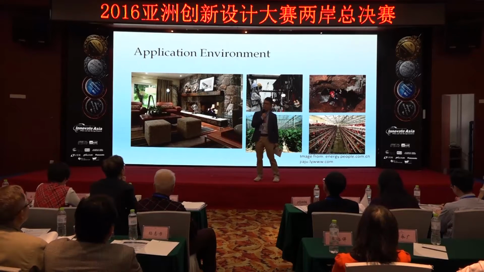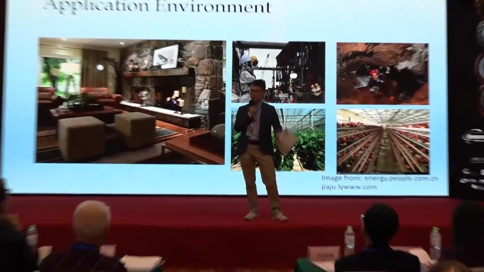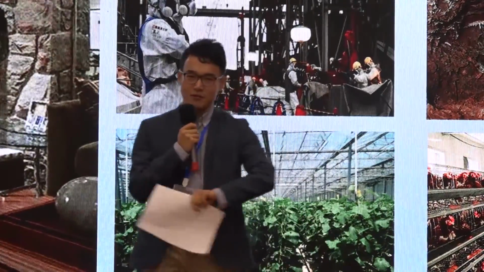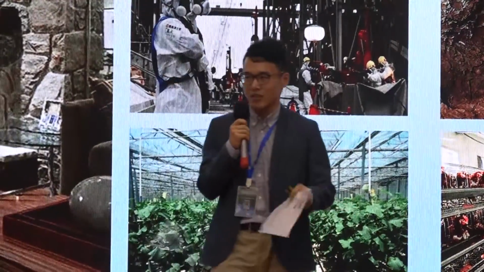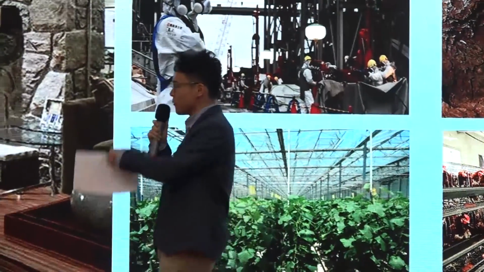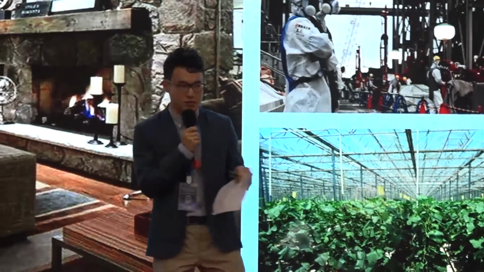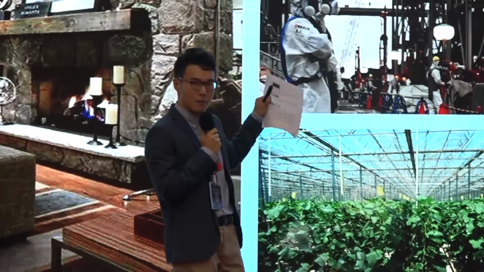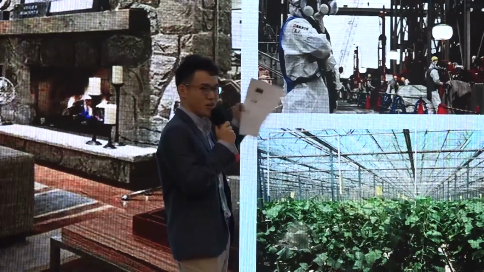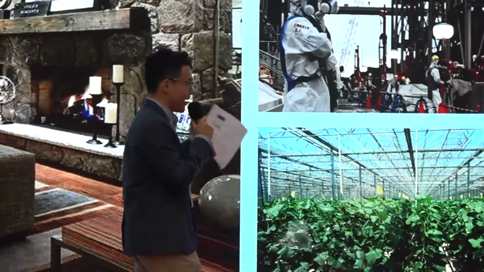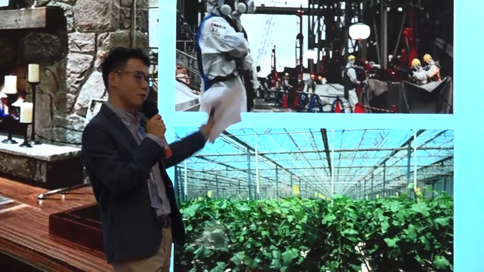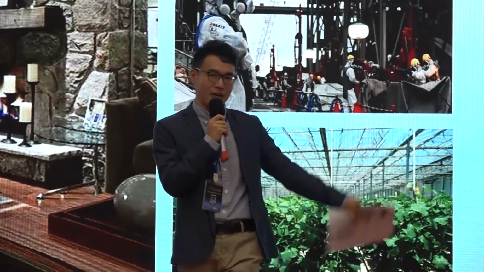I remember one of our team has mentioned that the crawler can just drive on the flat ground. But actually we have loads of application environments, where what we hope is to work in the family. But also we can work in tough environments like the Fukushima nuclear plant. And also we can use it in mining wells, and also we can use it for both planting and animal farming.